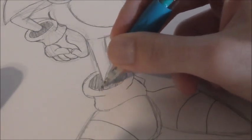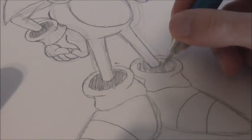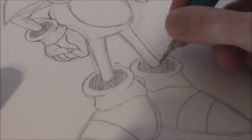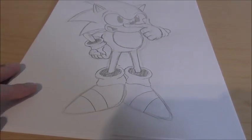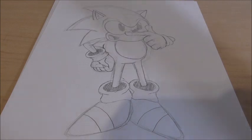So, this is always annoying when it's like the last thing you do. But after this, we have finished the Sonic, OVA Sonic. That's the one we're drawing today. So basically, if I zoom out, yeah, that's pretty much the sketch for OVA Sonic from the Sonic OVA. I like that one. I really do like that movie. I'm surprised I actually haven't drawn this version of Sonic yet. So I was really happy with the request. And thank you again, Jabin Sanders and Cynthia Shaw, for the request.